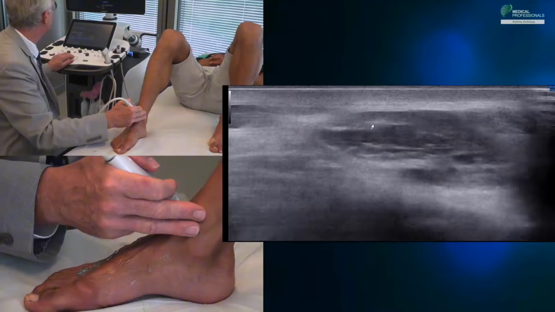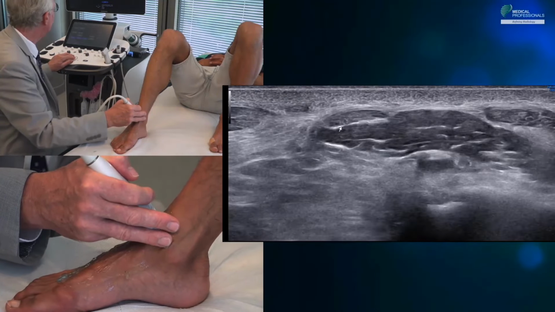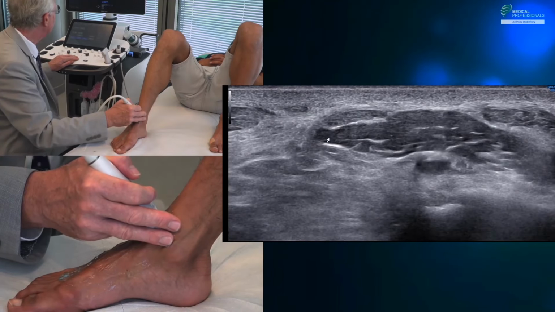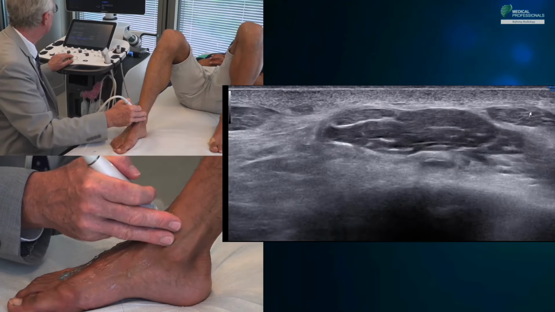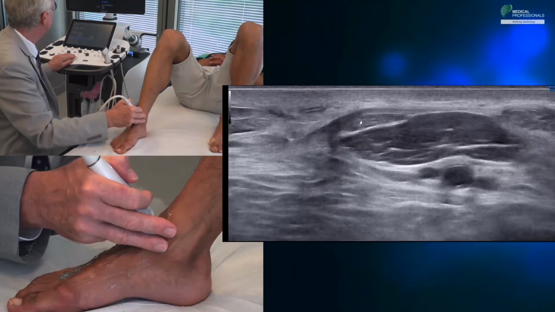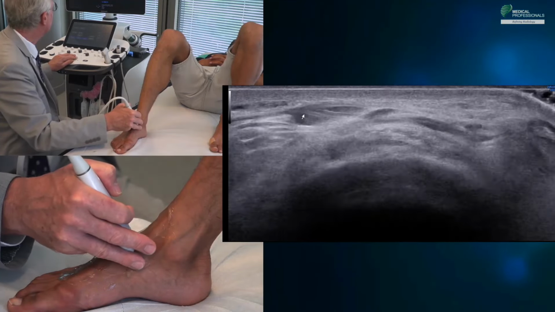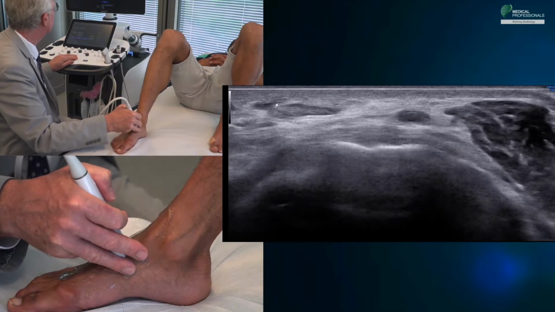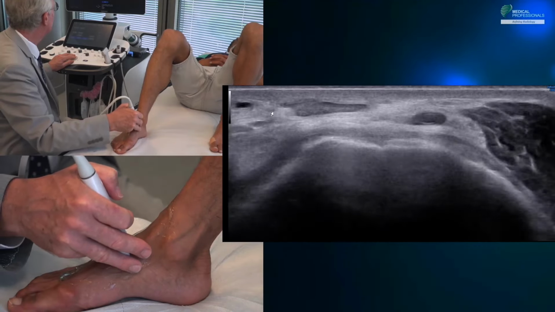We see that the extensor digitorum longus muscle is the one that descends the lowest. This is the anterior tibial tendon and the extensor digitorum tendon. We follow it very gently distally in search of a hypoechoic tumefaction, testifying to a surrounding tenosynovitis. We also see the relationship between this tendon and possible osteophytes on the dorsal side of the tarsus.